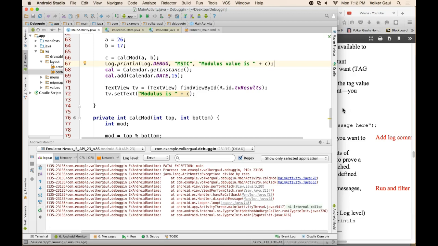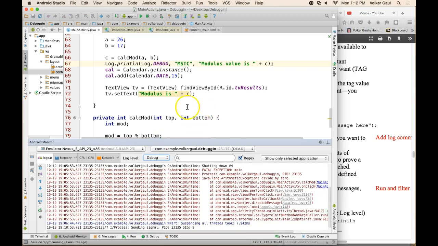You can leave these in your program. They're only of value while you are in the development environment. The problem with leaving them all in is after a while your own filters don't clear much out, though you could put different tags on different things. So let's run this now. First of all, I'm going to go back to verbose mode. I think debug mode is probably fine. I'm going to go to debug mode, and I'm going to say run.